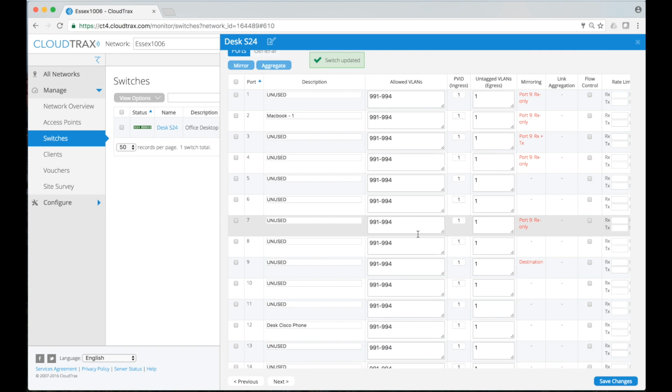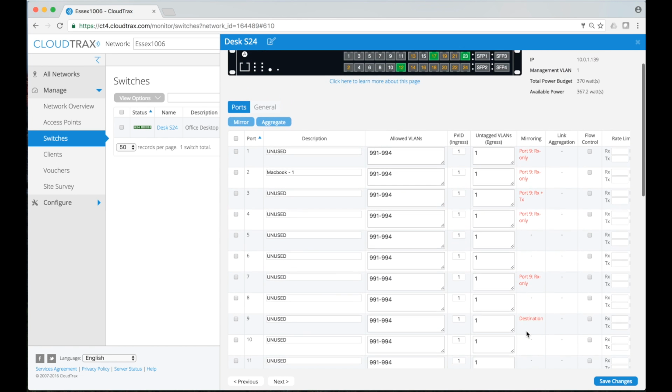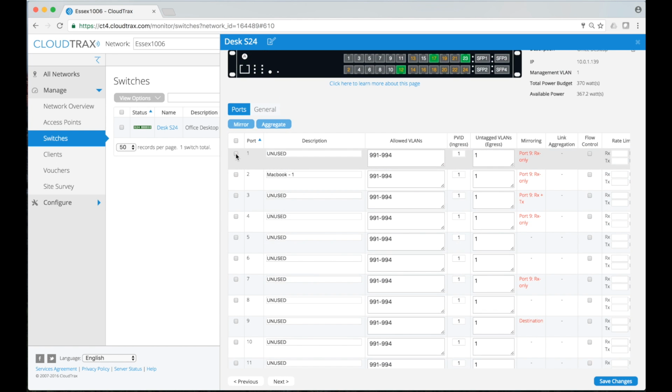What you also noticed is that unmirroring ports from the other 3 sessions caused the entire session to be torn down. And the reason that happened was because there were only 2 ports that were part of that mirroring session, and so it didn't make sense to have a session active with just 1 port. Now I'm left with just 1 mirroring session, so I'm going to go ahead and leave that one for now.